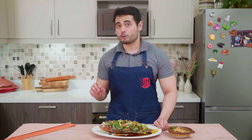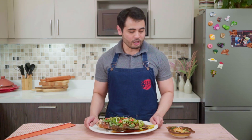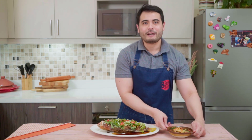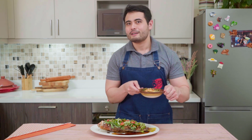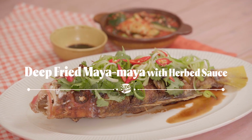Today, as part of our quick and easy meal prep, gagawa tayo ng deep-fried maya-maya na isi-season natin with this herb sauce that's packed with flavor. And also, best part is, prepare natin with this Chinese cucumber that's easy to make. So let's start with our deep-fried maya-maya with herb sauce.